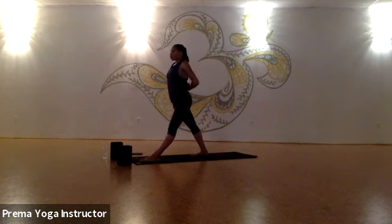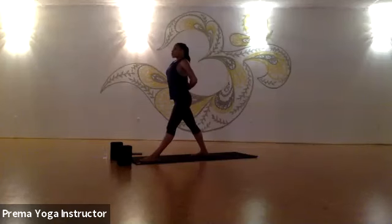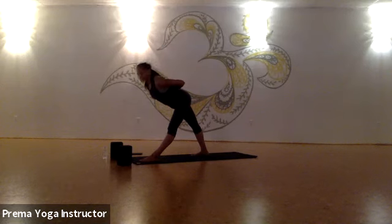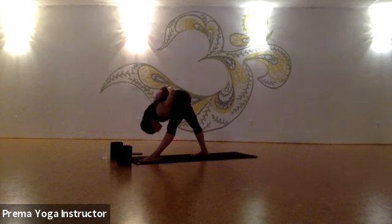Draw your left hip back, right hip forward. Try to square the hips as much as you can. Lift up, really draw the energy up through your feet, lengthen the crown of your head, take a nice inhale, as you exhale, fold from your hips. See if you can direct your nose towards your shin. Let the crown of your head point towards your left hip toe.